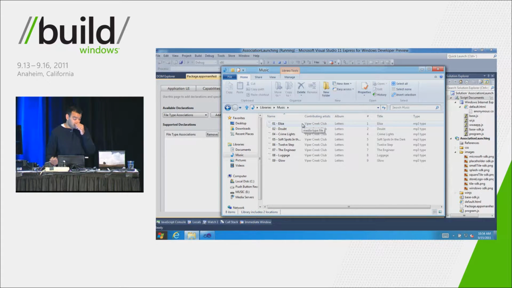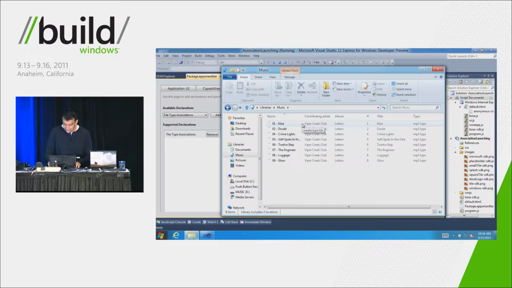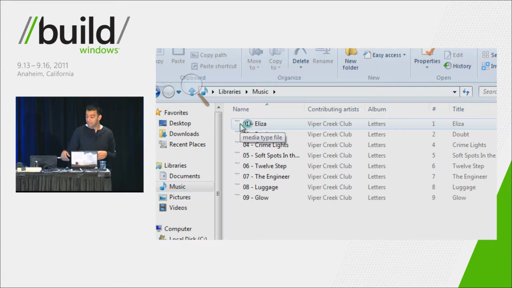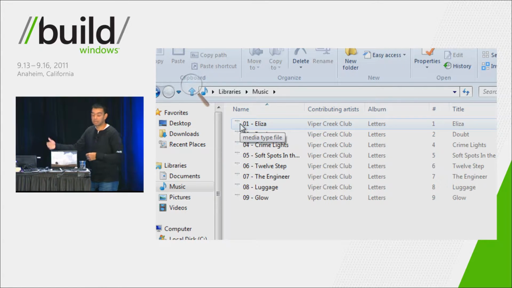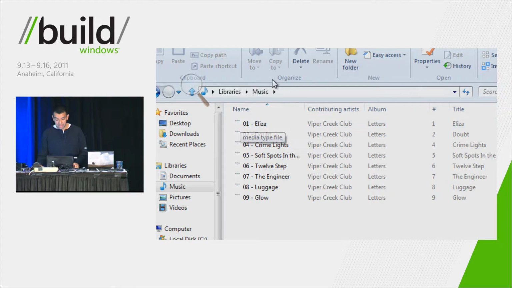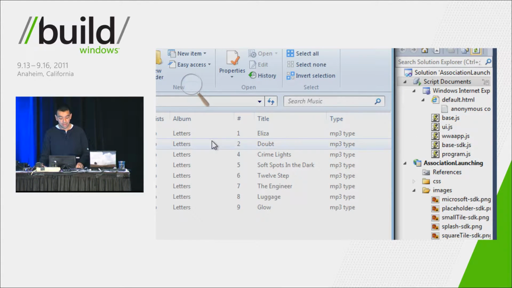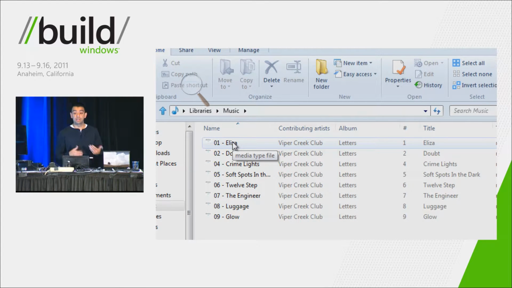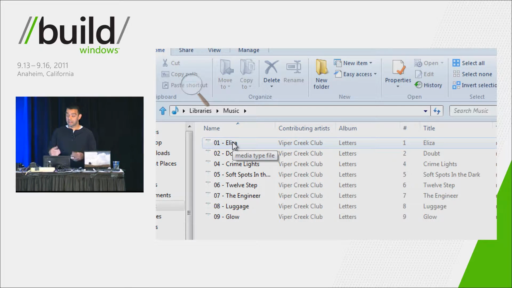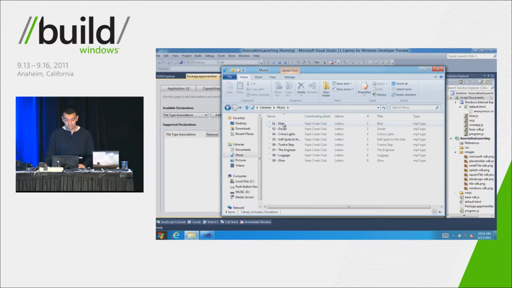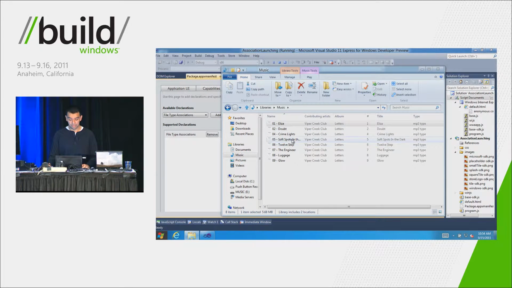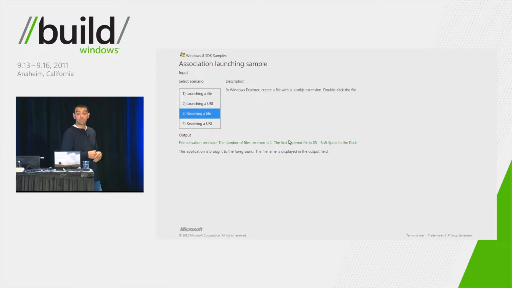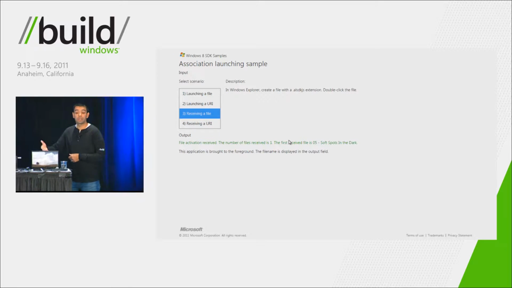And actually, what you notice here already is, it's a little tough to see based on the zoom level, but I actually specified that SDK sample logo as my default. You notice in Windows Explorer, the logo has also changed to my sample application. It's also registered as the default now for the type. It shows up as the MP3 type that we'd populated. And when I hover over it, media type file was the declaration I'd made for this type. So all of that association now has happened here. So when I select this content now, there you go. Now going forward, Windows will launch my sample application as the default for this specific type.